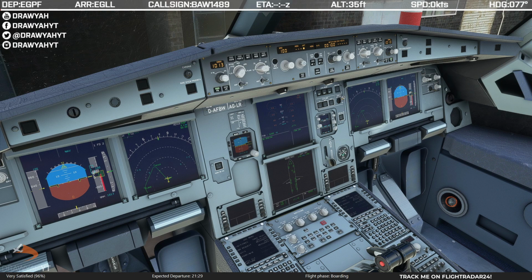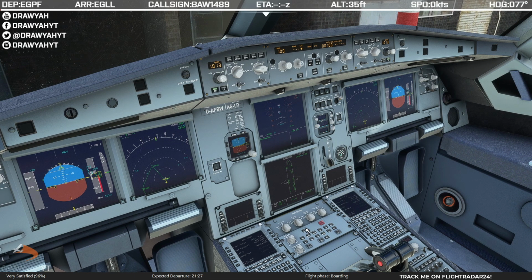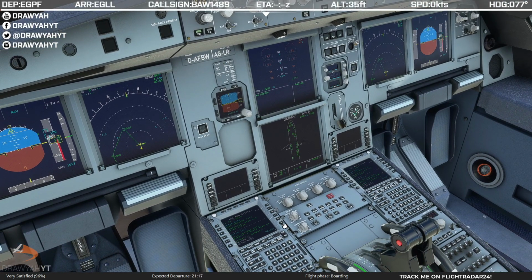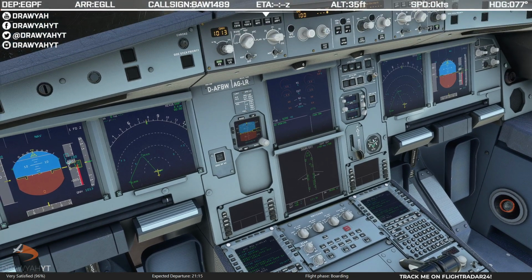Temperature 19 degrees Celsius. Visibility 10 kilometers. Variable 010 to 090. Winds 060. Just skip over altimeter. Altimeter 1017. Dew point 8 degrees. There you go. Bit glitchy sometimes, but hey ho, does the job.